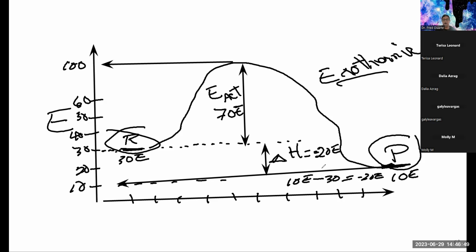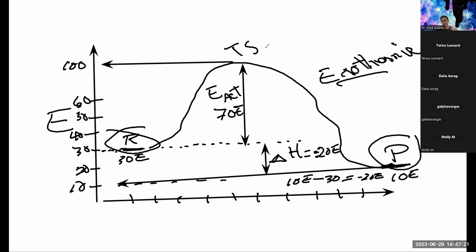Okay. One more position I forgot to put is on top of the hill. We call that TS. That is the transition state we talked about earlier in the first slide, that point where you're getting bond breakage and bond formation. It occurs over very short time periods, very spontaneous, but that is the transition state. So we start off with where the reactants are. We go up the hill, okay, to a transition state.